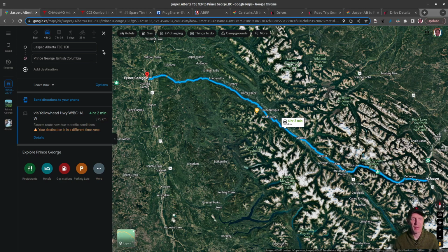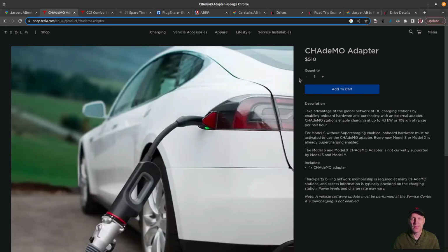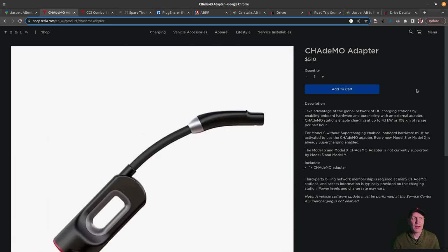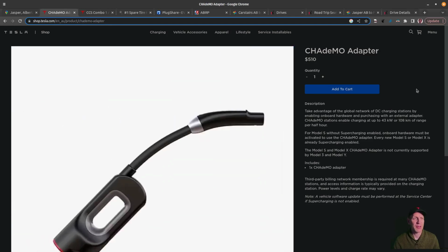It does pass from the mountain time zone to the Pacific time zone, and let's talk about the strategy for doing a trip like this with your electric vehicle. So I guess the first thing is I drove in a Tesla. You think about your vehicle, and essentially for Tesla, because you don't have superchargers between those 2 points, at least not at this time, you're going to need to consider adapters.